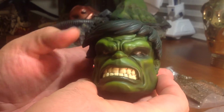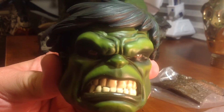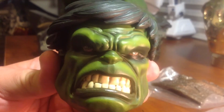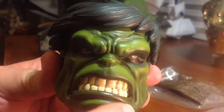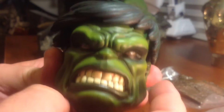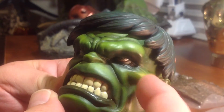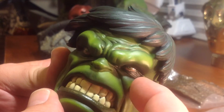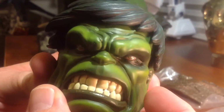So this is the first head. And trying to get a closer look. Man, that's a big Hulk head in the viewfinder there. But I want to see if you can see the detail in this. The gloss on the lips. It just looks like they're a little bit moist. Those eyes just look amazing. You can even see the red around the pupil. All the sculpting and the wrinkles, paint, just amazing.